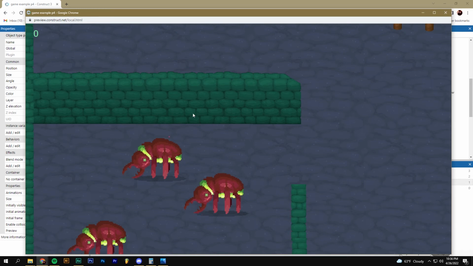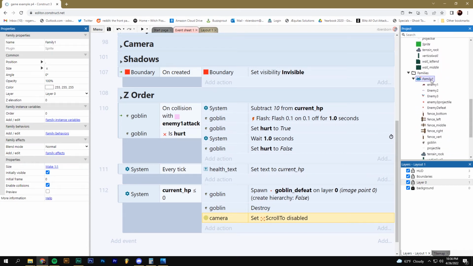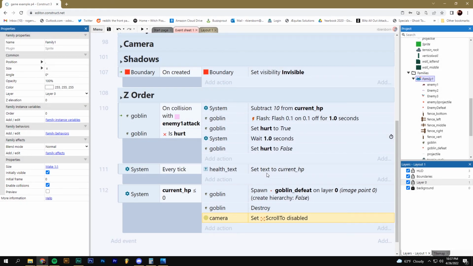Cool. Now notice how the defeat animation was underneath the brick wall there? Reason for that is because we added a new object into the game, but we haven't added it to the family yet. If you remember in the video when we talked about Z order, we created something called a family. And everything that's in that family will be sorted using the Z order, so it's in front or behind of other sprites. Since we added this new one in, we have to put it into the family. So I'm gonna scroll down in the right side window, go to Family 1, Edit Family, and let's add our new defeat animation for our main character into the family.